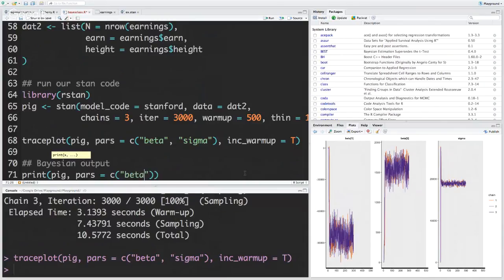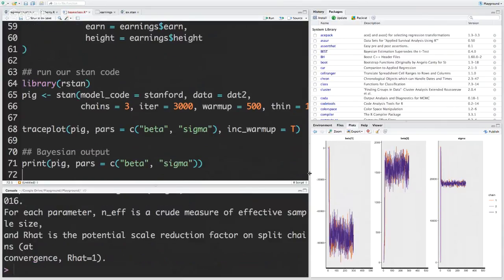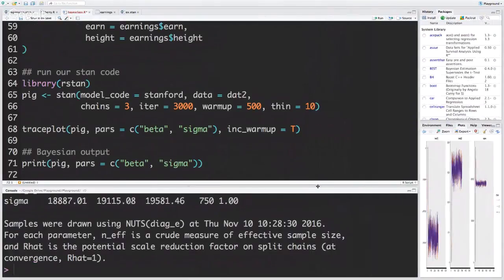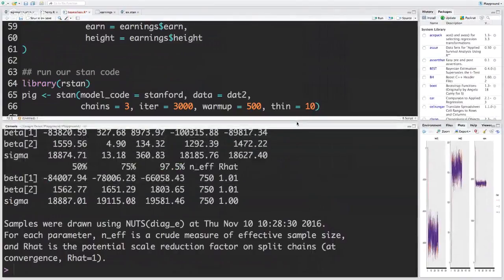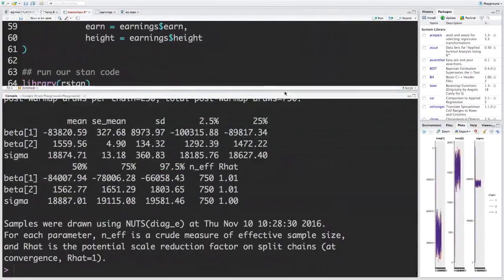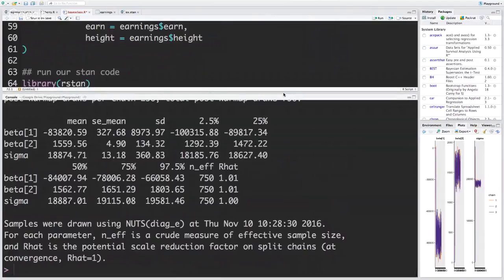We want the beta, and we want sigma. Sweet. And there we go. Beta 1 is the intercept, and Beta 2 is the slope.